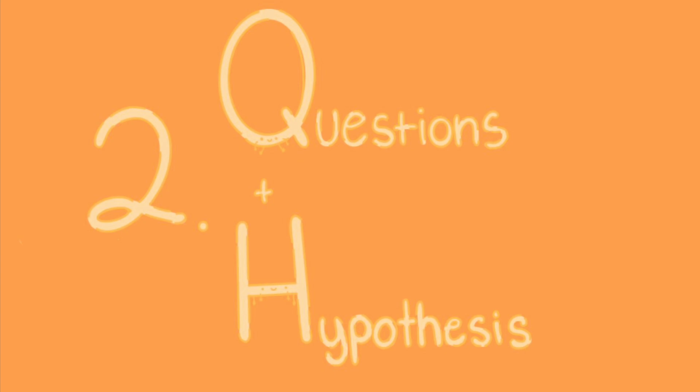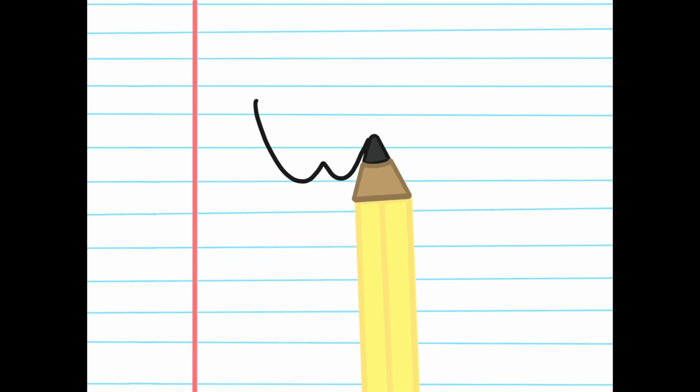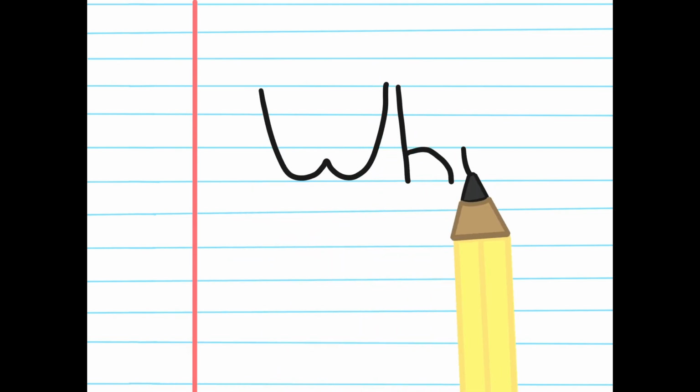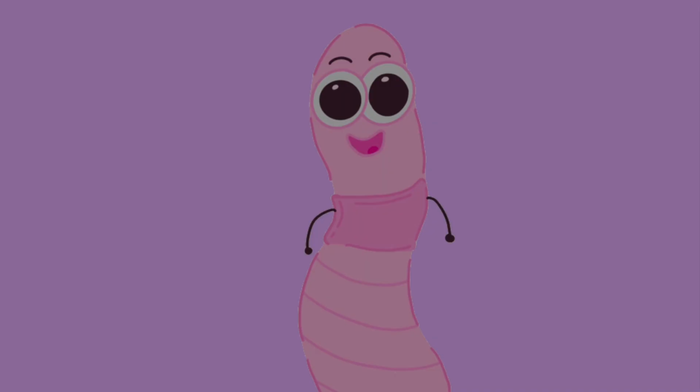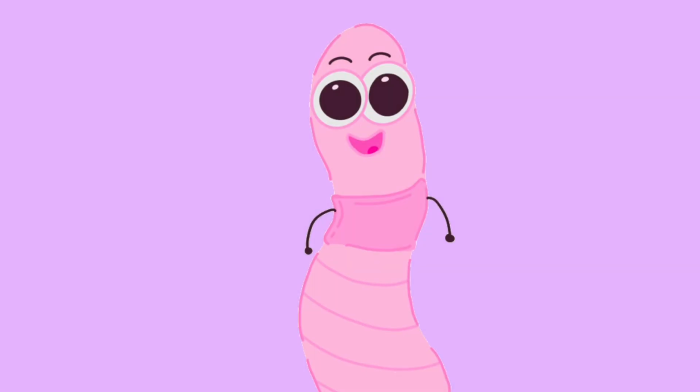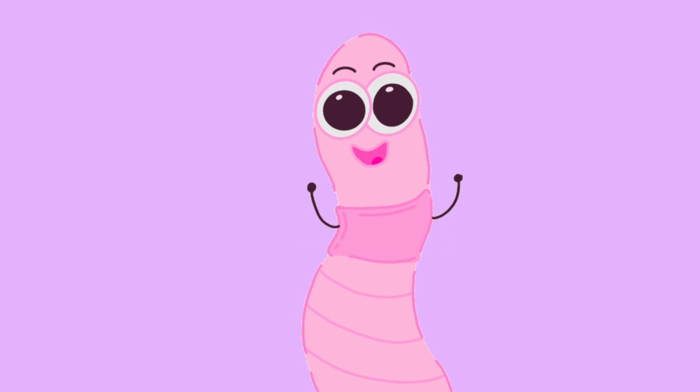Step 2. Asking questions and coming up with a hypothesis. When you're questioning something, you want to think about why it happened, but you also have to think about one important thing. This thing, or should I say things, are variables. These are factors or conditions that played a role in the observation that you made. The 2 types of variables are independent variables and dependent variables.